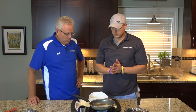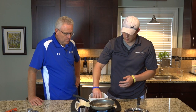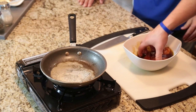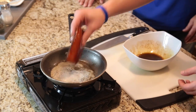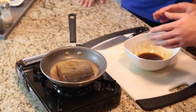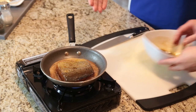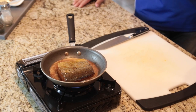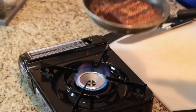Okay, we got the vegetables done. Grant, what do we have? The most important element here with cooking the salmon. All right, the most important part is you have to cook all fish, I mean, pretty much every single situation, meat side down, skin side up first. That way, any flaw you might have in cooking, you can go through the skin, because you can cook the skin longer. It's not going to affect the flavor of the fish. Right. And so you're saying if for some reason you flipped it early, you can let it sit longer on the skin side, and it's not going to hurt the fish. Sure, because you're not going to eat the skin anyway. Yeah, if you have it sitting on the meat side down, then it's going to burn the fish. I gotcha.